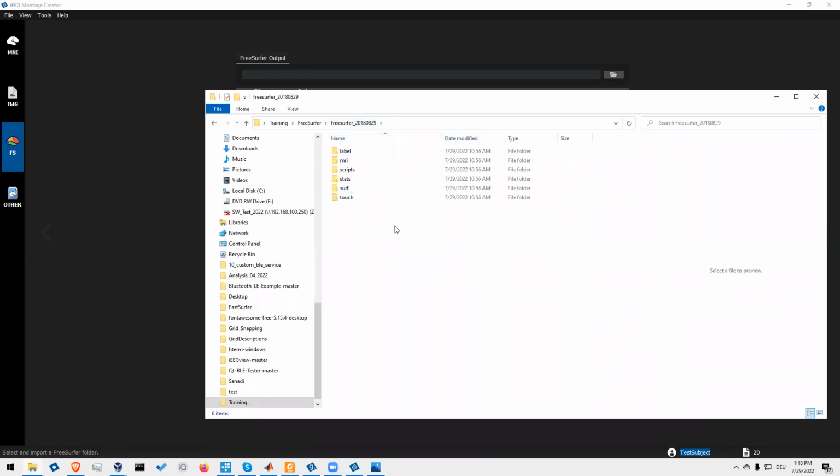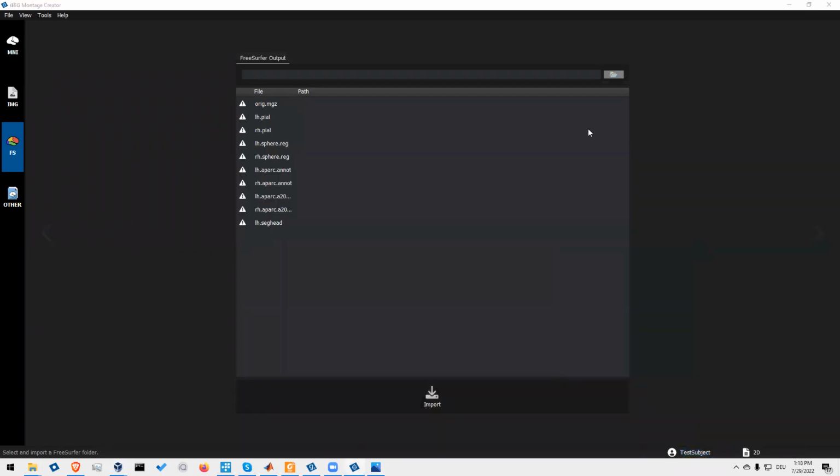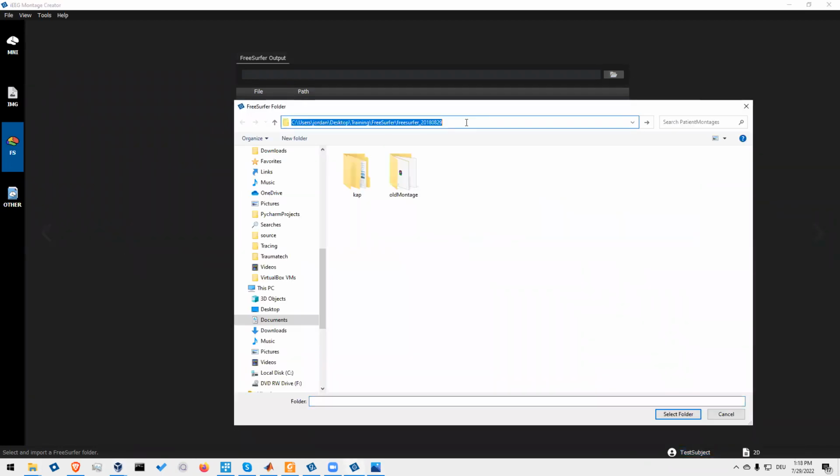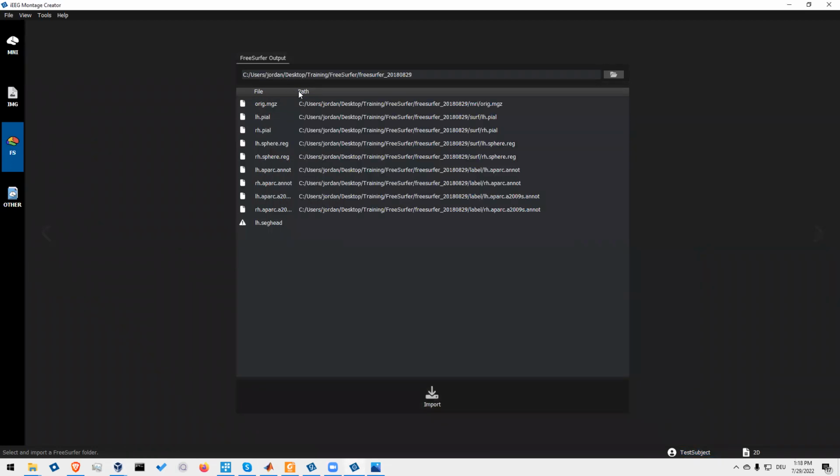And in the Montage Creator now, we can simply load this output folder. And you can see that all the files are recognized, except this one. This is a head model where you need to run an additional command to get it, but we don't need it for ECoG.